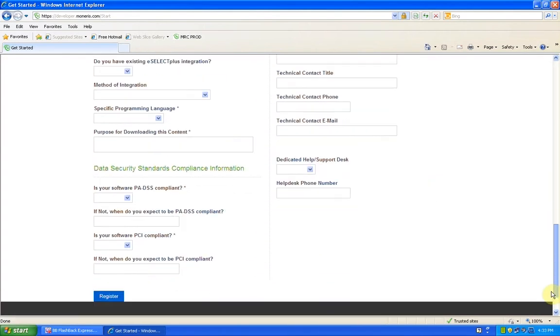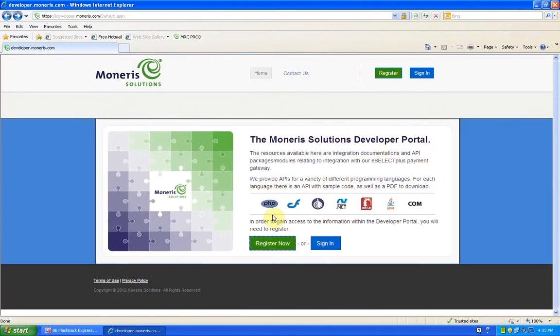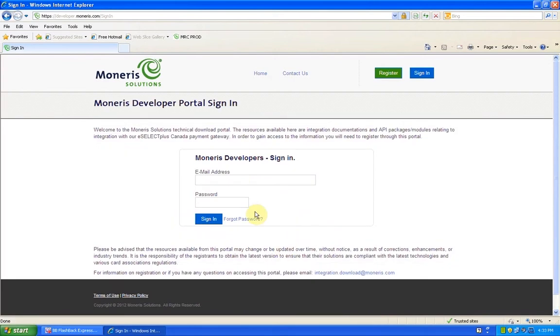I've already done that, so I'm just going to log in with my account. I'll go back here and click sign in, and type in my account information here, just one second.